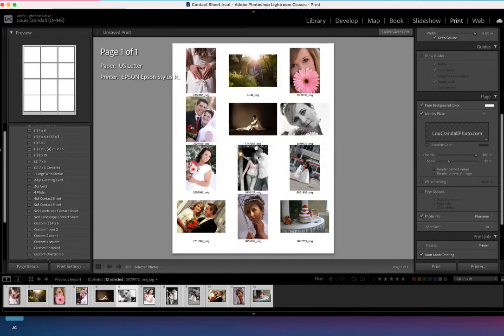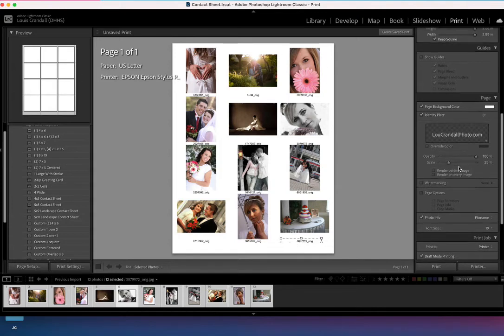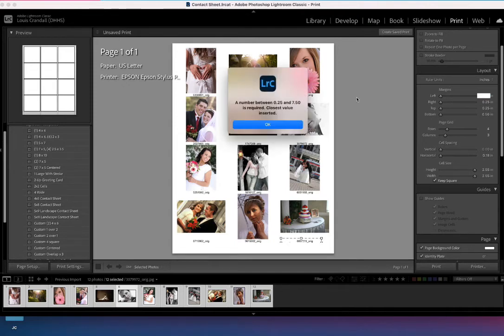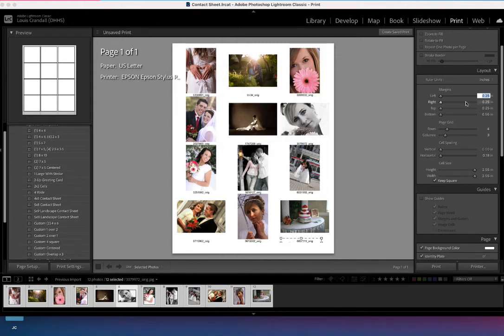Once I have that, you see where it's at. You want to pull it around and get it where you want. Like I'm going to put it down here in the corner, but notice how it doesn't fit down here because I've got white border strokes going on. So in that case, I'd have to come back up to the top. The default won't let you go smaller than 0.25, but I think if you click on these and put zeros in there, 0.00, it'll start taking that away. Oh, it looks like it has to have 0.25. That's not going to help.